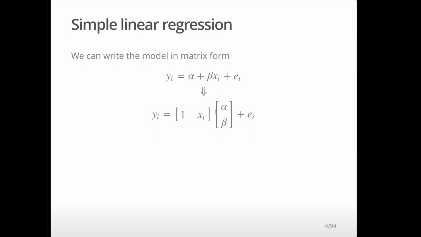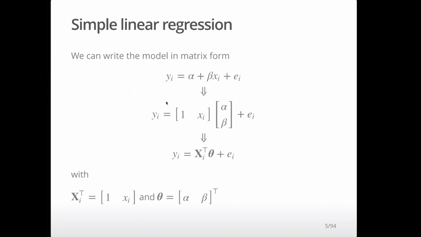So let's write our linear regression model in matrix form. And in order to do that, we're going to imagine there's a 1 behind this alpha, and we're going to group the 1 and the x. So we'll pull that out right here. So here's our intercept term, there's our predictor variable, and then we've got our intercept and our slope. Right, so we would take 1 times a plus x times b, and that's this model right here.